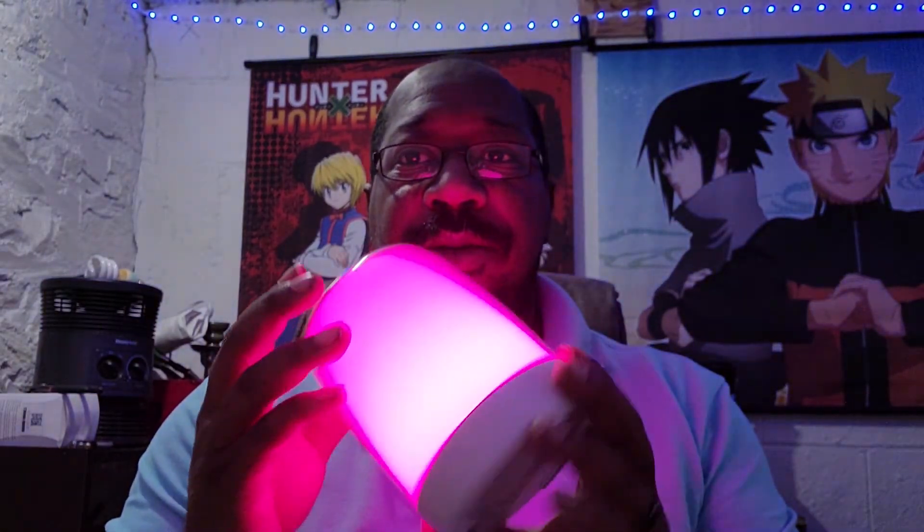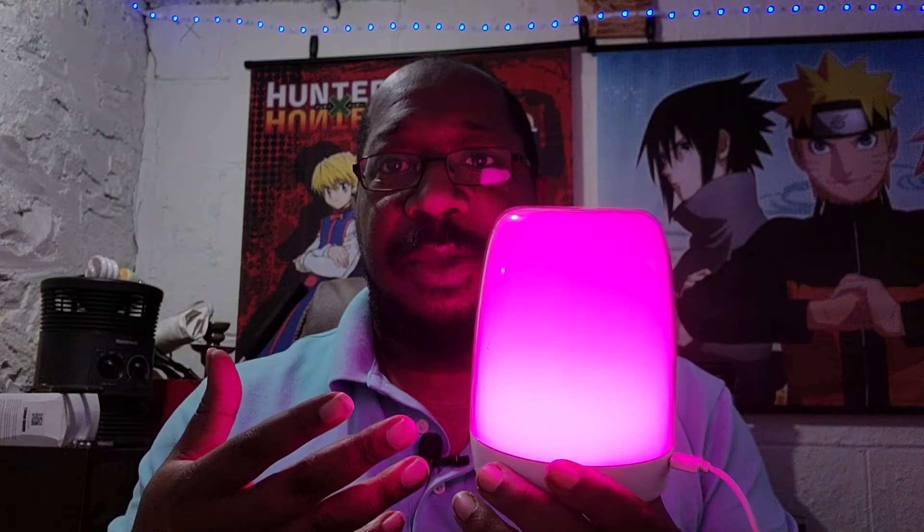Adjusting the lights is very, very easy. Using the app is very, very easy, very self-explanatory. If you're not using the app, just hit the power button and it turns on. Let me show you the light — look at that beautiful color there. And as it changes, it's just a nice little pink. It's not too crazy, it actually just goes really well. It has different colors — this is just the color we have going right now. The whole thing lights up, which is amazing. It almost reminds me like a candle.